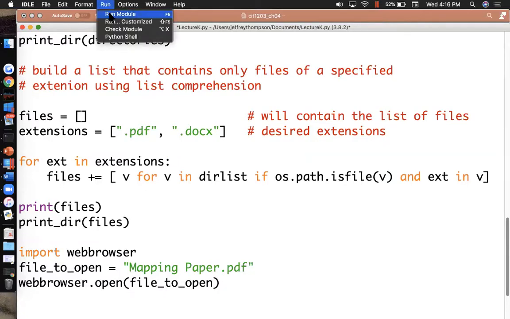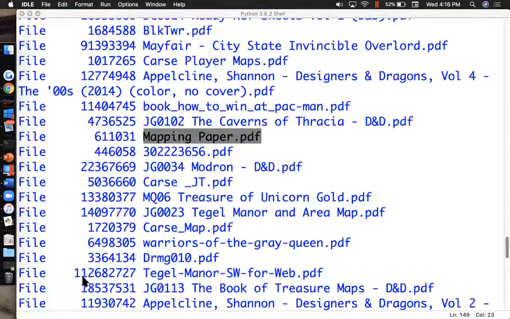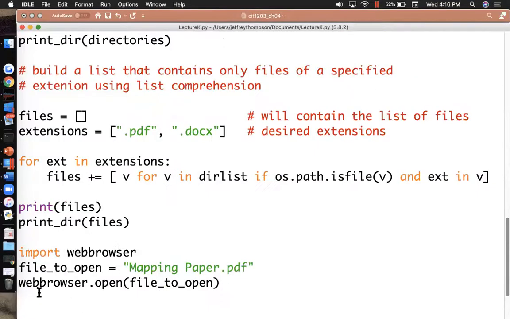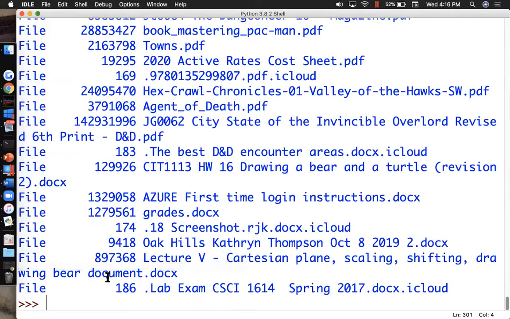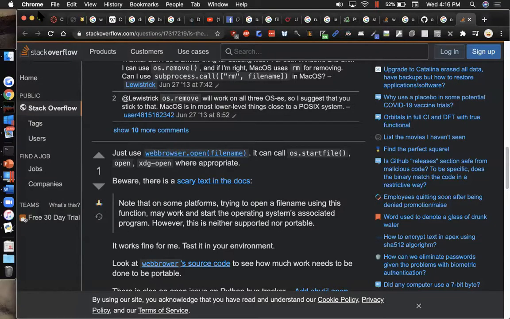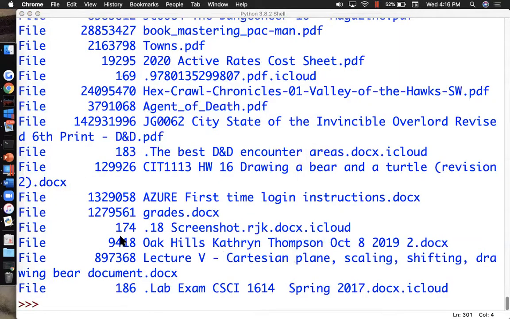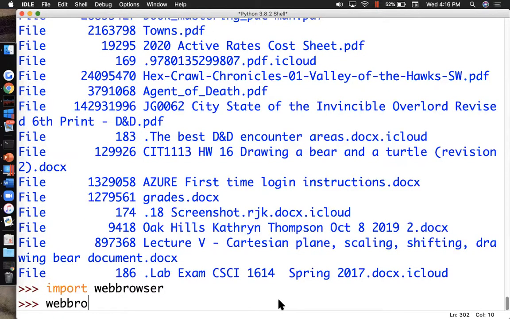So we're going to try this. Let's see if this works. Minimize it, bring it back. I can't see that it worked. What if it had been a path? Let's just see if it works at all. Import webbrowser, webbrowser.open google.com.